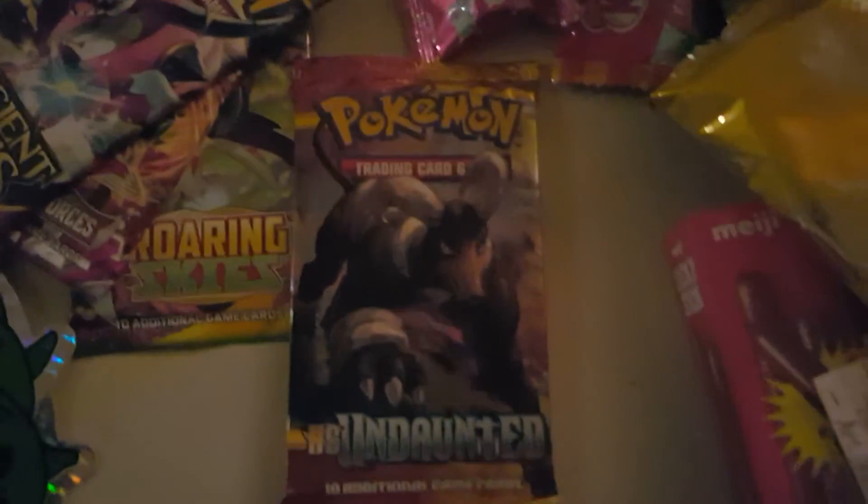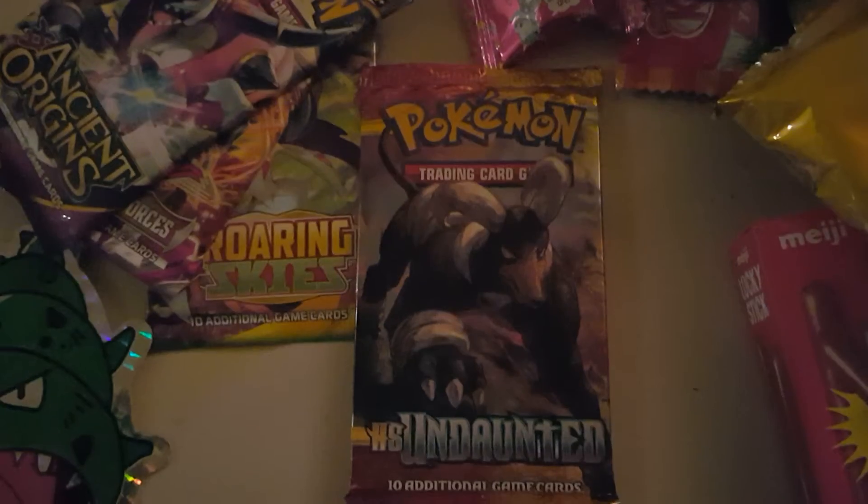I think you can see the Pokemon cards pretty well. Then we'll see what packs we got, and I will try the Kit Kat and let you know what I think the flavor is. Then I'm gonna have to call it a night and go to sleep. We have Roaring Skies, Phantom Forces, Ancient Origins, and the creme de la creme - a HeartGold SoulSilver Undaunted pack. It's Ahan Doom, which is perfect since Breakthrough just came out. It's one of my favorite artworks.